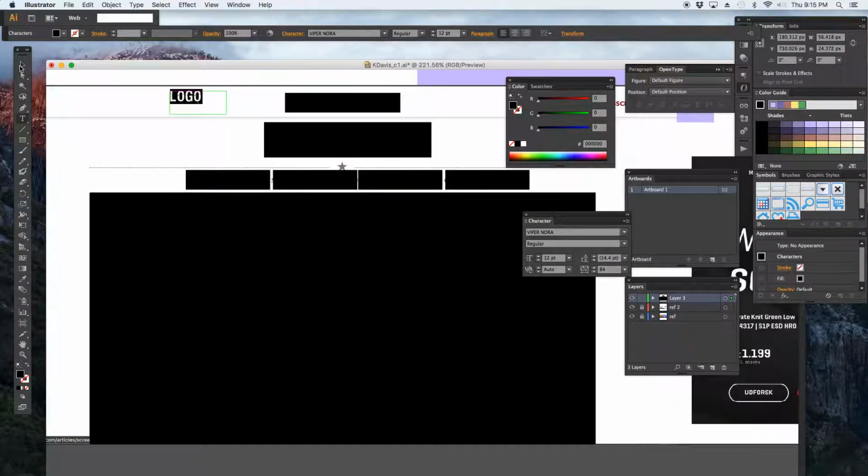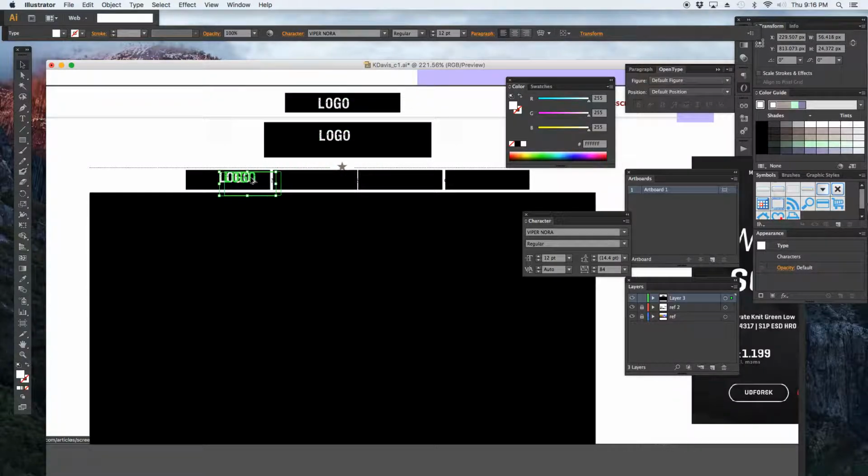I just want to be able to find the easiest one. Oh yeah, that's black. Hold down Shift, duplicate this, duplicate this, duplicate this, duplicate this, duplicate this.